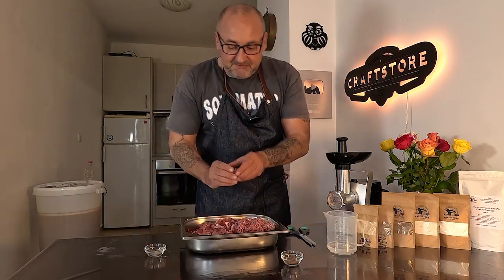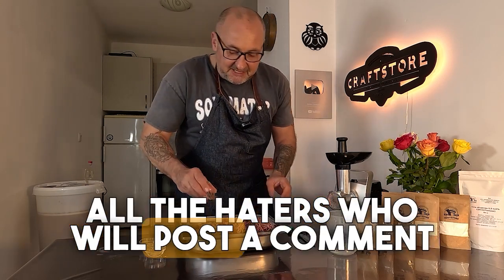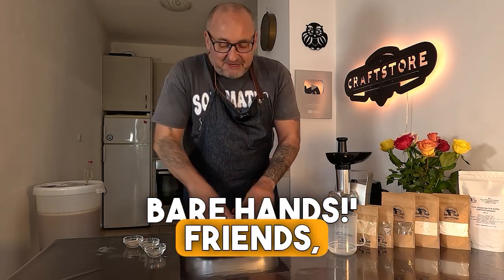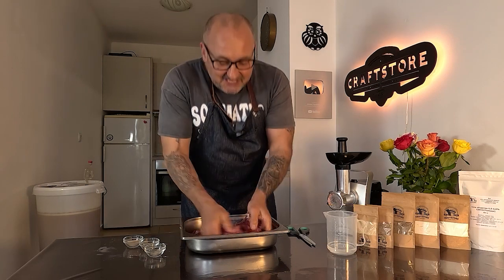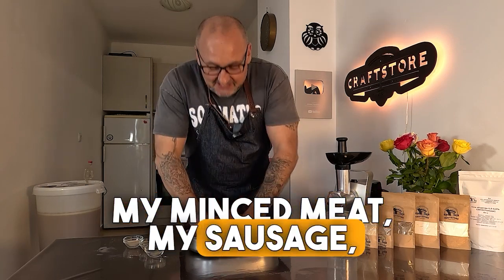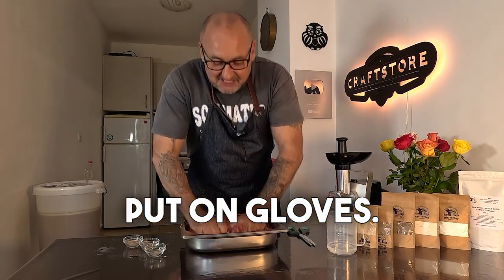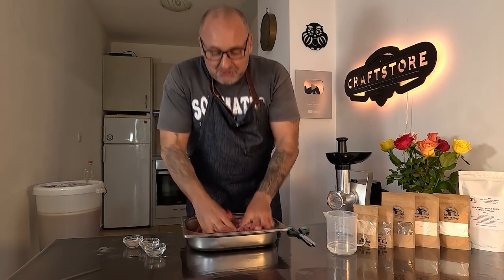I add everything. Spices. Now I want to greet all the haters who will post a comment like, "Ew, he's kneading the minced meat with his bare hands." Friends, you forgot to write again that the code was on the table. My minced meat, my sausage, this is my future feast. And you, please put on gloves. This is required so your meatloafs will turn out tasty.